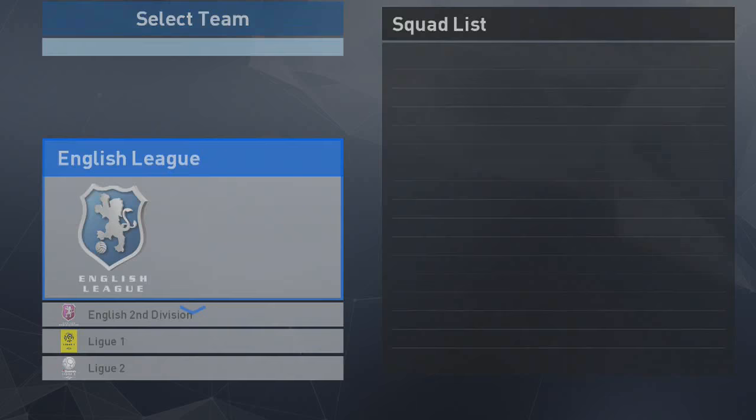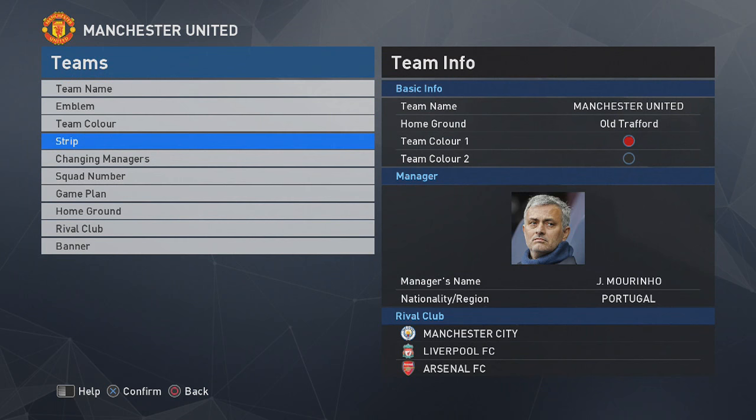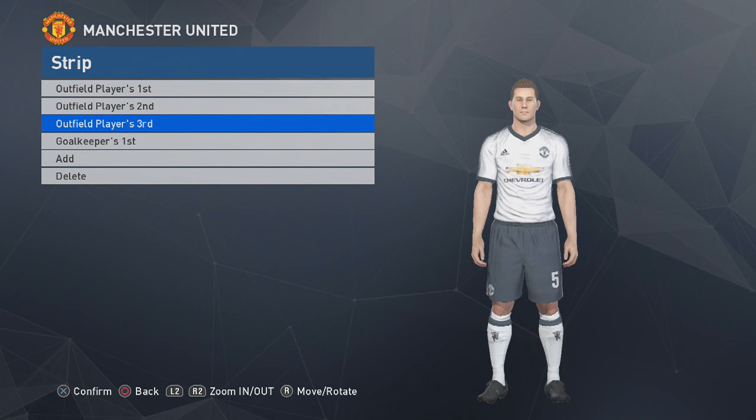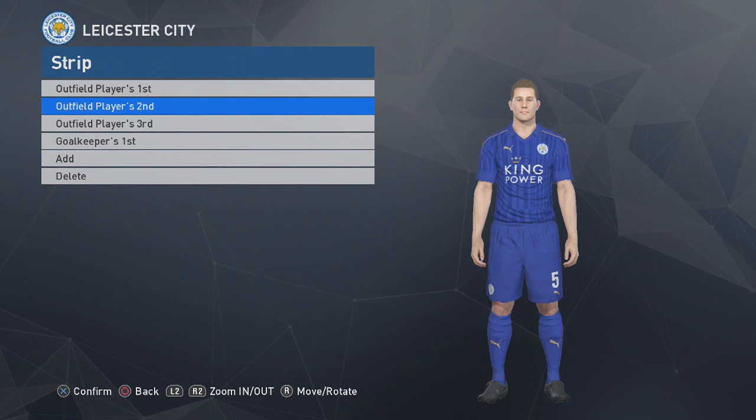So we're going to go in here and have a quick look. I'm not going to go through all the leagues all the time, but I'm just going to show you. Basically, we have everything for the Premier League, everything for the Bundesliga, everything for La Liga 2, Portuguese, Skybet, and La Liga 1. Don't have manager or stadium images. That's all that they're missing. We will be adding in version 2, obviously, but we just wanted to get a file out to you, lads.